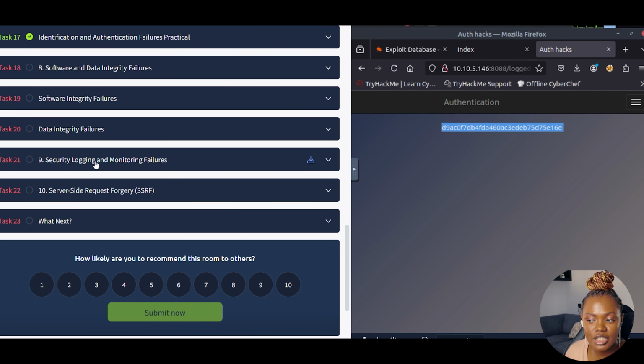So security logging and monitoring failure. In the last class I mentioned threat modeling and that we are checking for repudiation. One of the core fundamentals of cybersecurity is non-repudiation. It means that we make sure that the system operates in a way that nobody can deny that they've performed an action. So when we are checking for repudiation in threat modeling, we are trying to see if a user can perform an action and there is no trail for it.